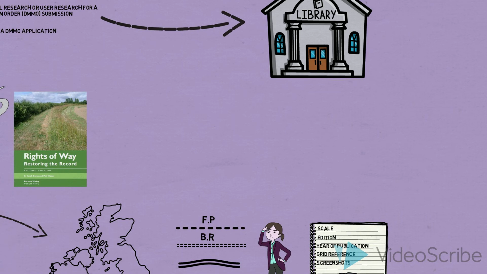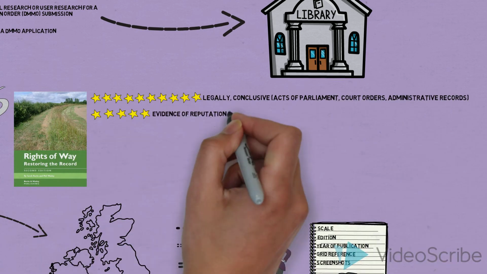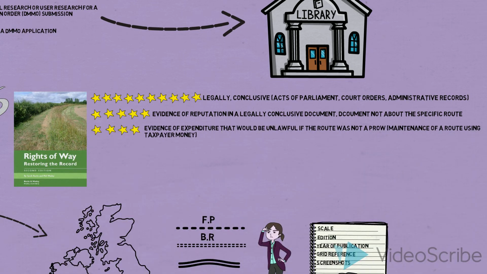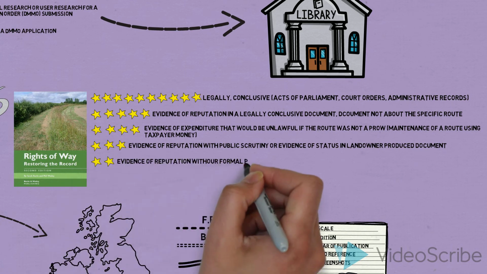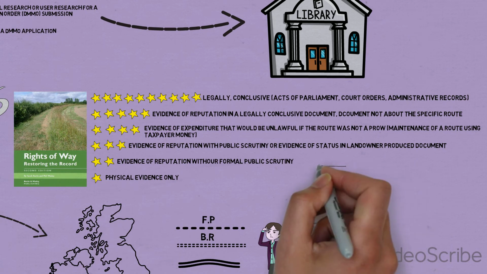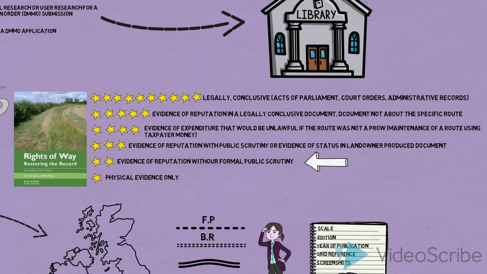So when you find this evidence, how useful is it? Well, we use the STAR system recommended in Sarah Ann Buck's and Phil Wadey's excellent book, Restoring the Record for Rating Public Rights-of-Way Evidence. You can order the book from their website. We'll post a link in the description below. On Buck's and Wadey's STAR system, most old maps can only ever give us 2 stars of evidence. This is low scoring compared to other evidence.